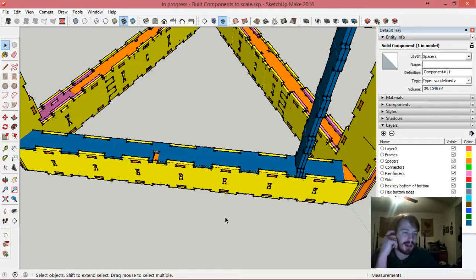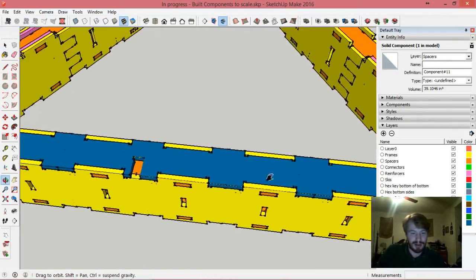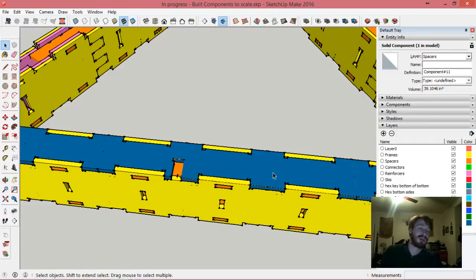Whether or not that works for your setup, I discovered I did not want that. So I needed to export it and make a new component out of it, and then go from there.